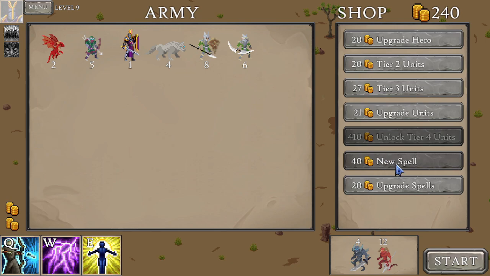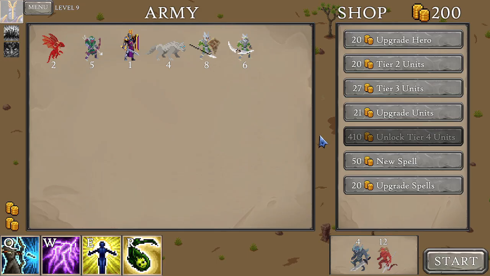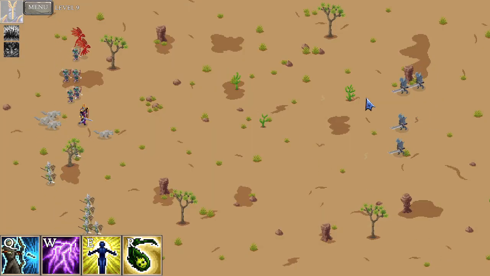And then I'm actually going to get a new spell. Golden Touch, sacrifice 2 of your own units or hero for gold. That seems a little bit chaotic. Chaotic evil. Spawn poisons enemies, making them move slower and attack slower. That might be really helpful. And then we have a fire tornado. At the end, it explodes. Let's do the toxic one. All right, and then we'll jump into our next round.